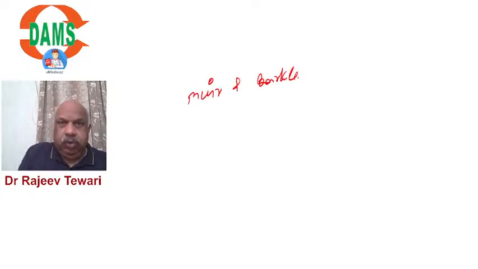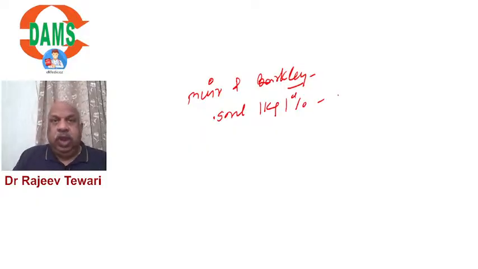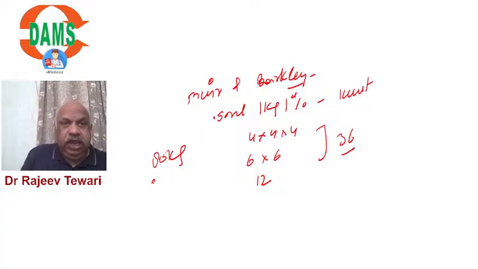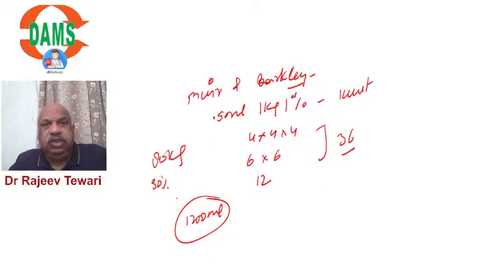See, in burn fluid calculation, we tell you only one Parkland formula and ATLS guideline. But in burn, I also tell you the Muir and Barclay formula. 0.5 ml per kg per percent. This is 1 unit, and this you give 4 hour, 4 hour, 4 hour, 6 hour, 6 hour, and then 12. This is total 36 hours. If the person weight is 80 kg and he has sustained 30% burn, let's calculate, 8 into 3 is 24, 24.5, 1200 ml. So 1200 ml I'll give in 4 hours, then 4 hours, then 4 hours, and then the next, and finally. This was not the question.